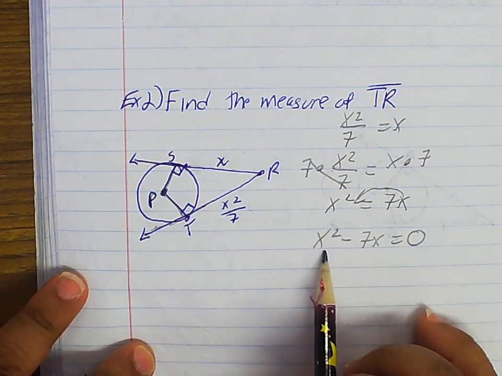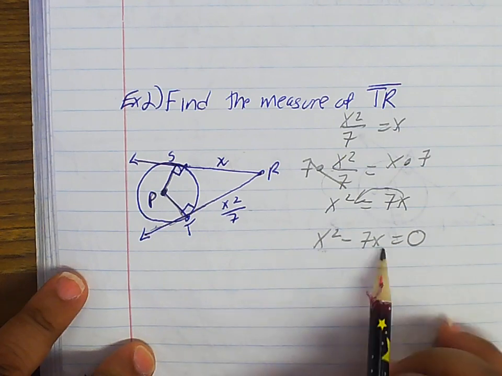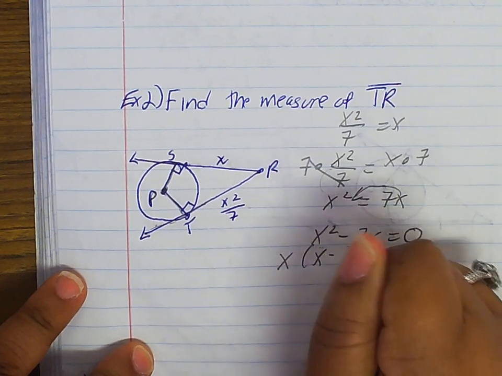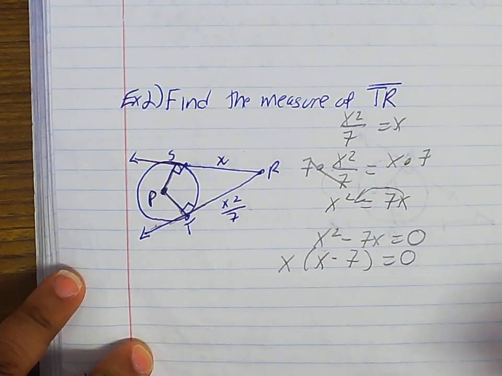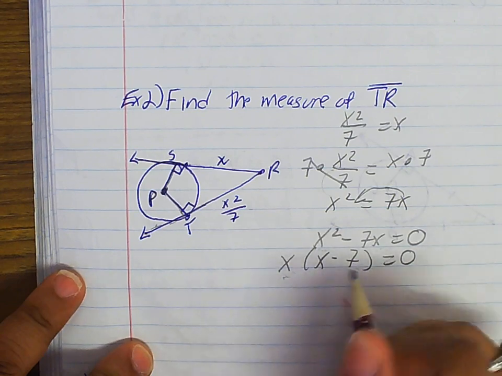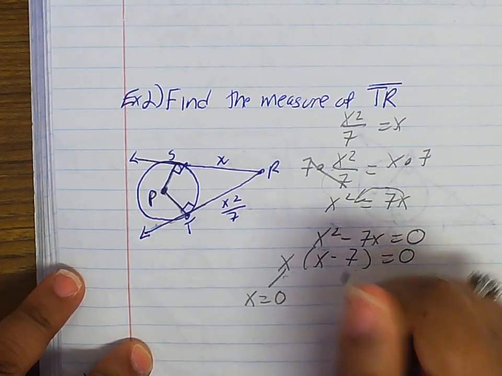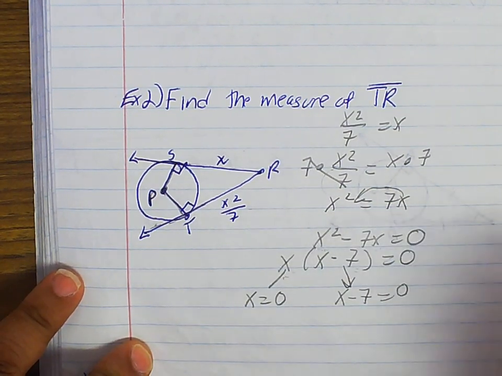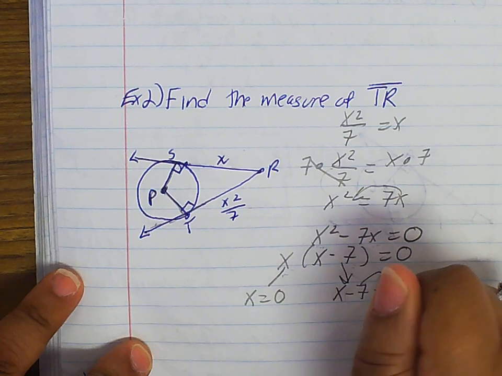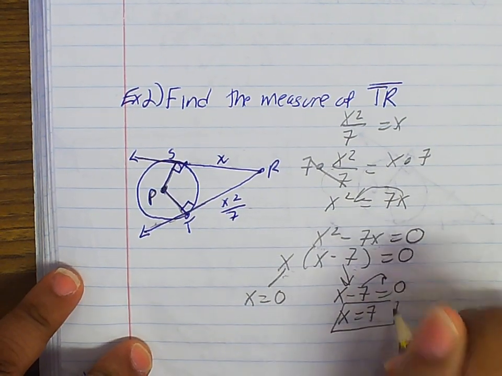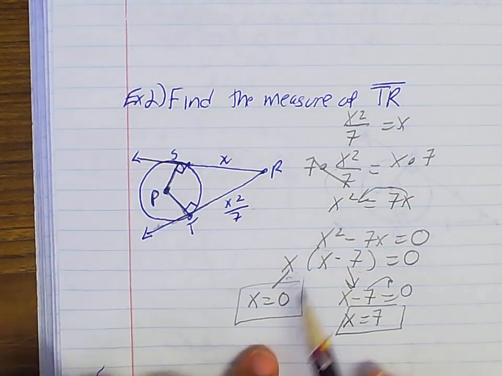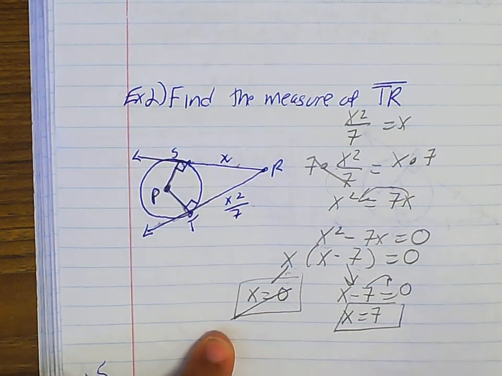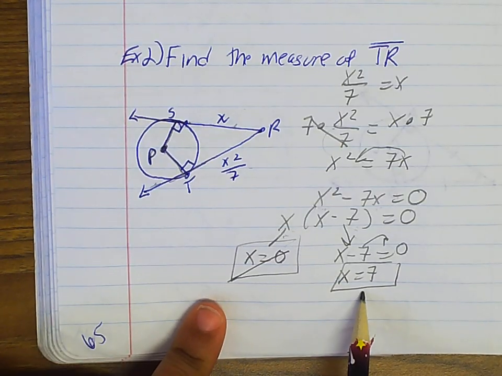All right, so since both of these have an x on it, I can pull out my greatest common factor, which is x. So I'm going to pull the x out, which leaves me with x times x minus 7 equals 0. Okay, so now you want to set both of these equal to 0. x equals 0 and x minus 7 equals 0. Okay, so then you can work this one out by moving that over. So x equals 7. So now you want to look at your answer choices. Would it make sense to plug in a 0? Can you have a 0 length? No. So you're not going to use the 0. So the only one I'm going to use is the 7.